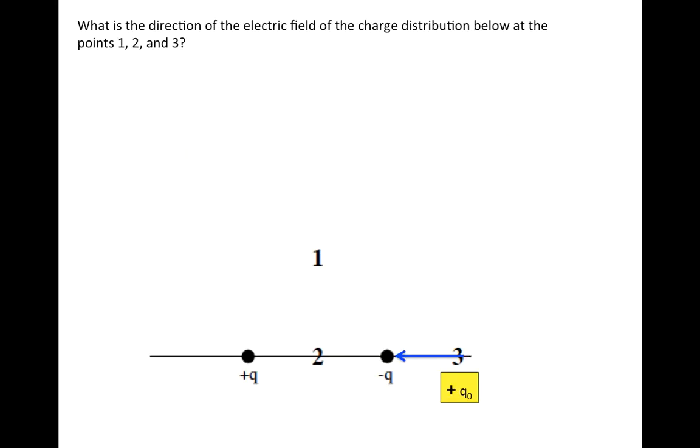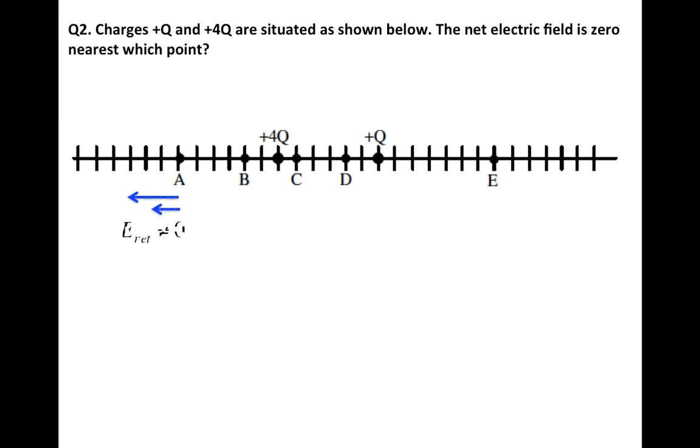Similarly, if you go to point B, the electric field due to the charge Q will be this one, and due to 4Q will be bigger than this one because the distance is smaller and the charge is bigger. So again, they add up regardless of whether they're to the left or to the right. So that's not equal to zero. Again, if you do the same thing for E, again, it's this way. You place a positive test charge here, that positive and positive will be repulsion, and positive and positive will be repulsion, so it's not equal to zero.